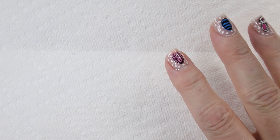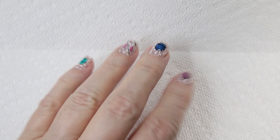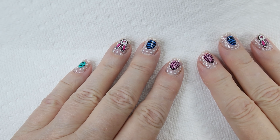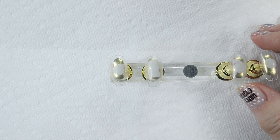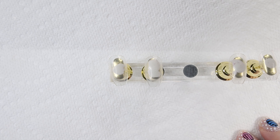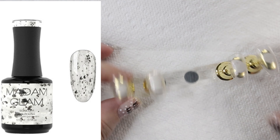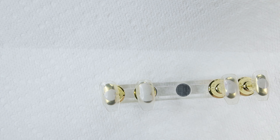Hi, it's Sandra and today I want to show you some more gel polish from Madame Glam. Again, they are complimentary and I wanted to show you these colors — I thought they were really cool. I also went on their website and they have a new collection called Spring Has Sprung. They have a new polish called Dalmatian that has black flecks in it. If you haven't seen it, go online and look at it — it's really cool. That will probably be in my next order.